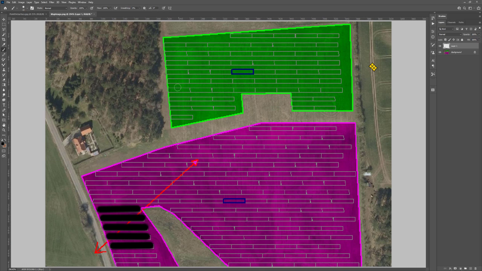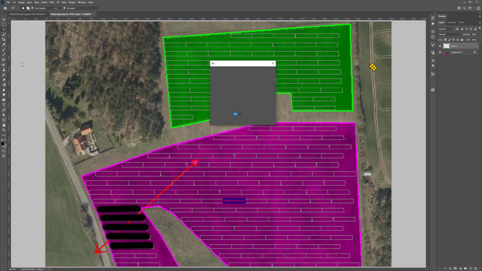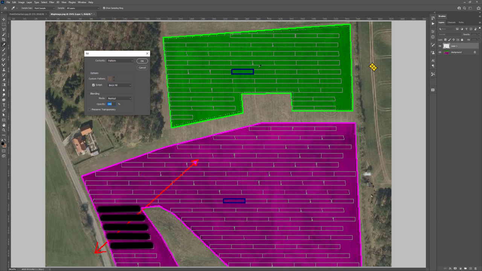But in this case, in this area, I would instead try to put some other texture that should be underneath the panels. And to do that, I'm just using another tool in Photoshop, this lasso tool here, to mark out the area that I want to paint within. And then I use this fill tool. You can do this many ways and depending on what you want. In this case, I will try to fill it out with a pattern. I have imported some gravel ground patterns that, well, I don't think perhaps they work the best, but it will demonstrate very well how you can use this method.